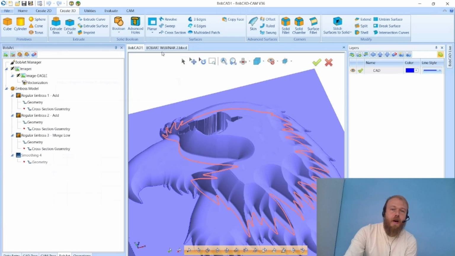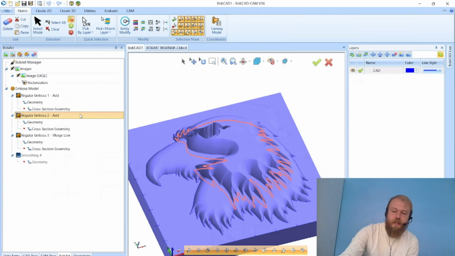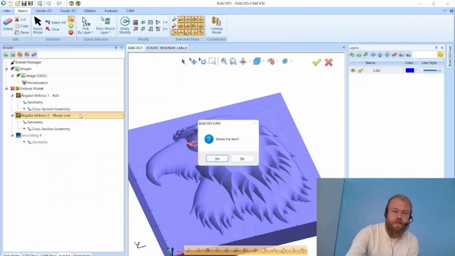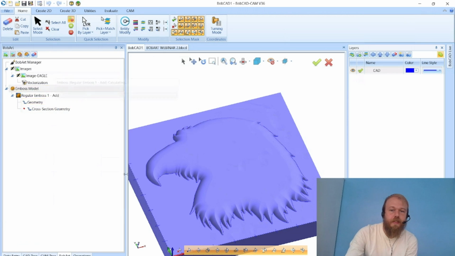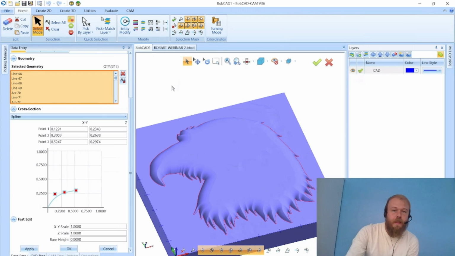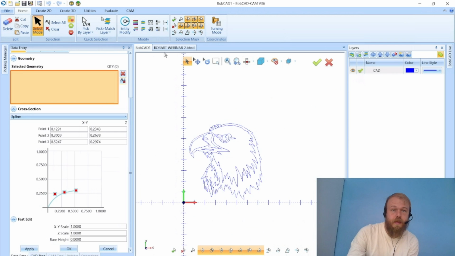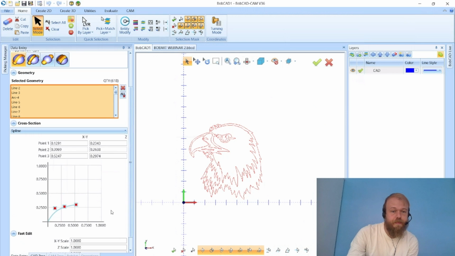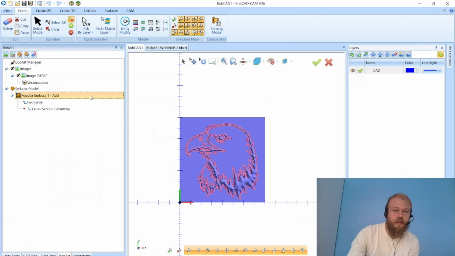What I did with my emboss here is I will get rid of everything except for the first one here. So this first add, if I regenerate it, is where we're at now. I can change the geometry. So I'm going to double click on geometry here under the regular emboss. I'm going to hide the emboss for now, and I'm going to select everything. That's what I did for my first one here. Clicked OK. And then this is how it looks.